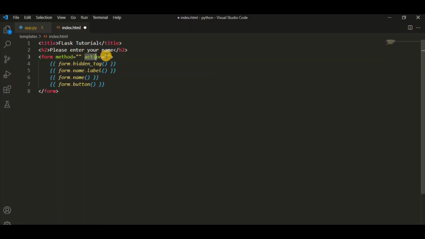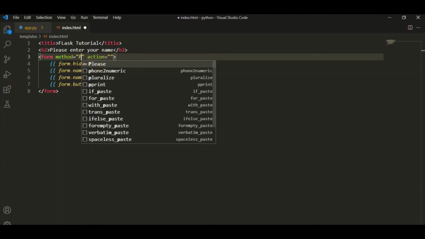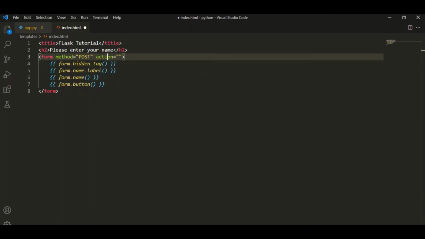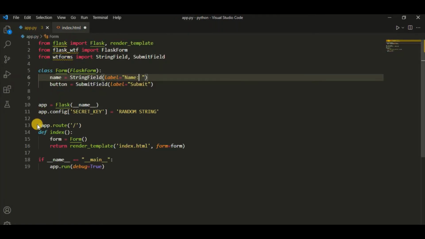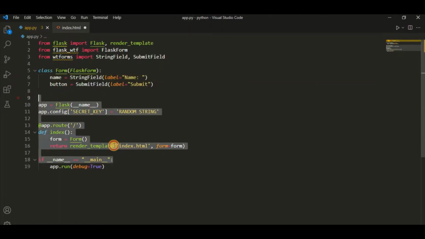Action means when we try to submit our form, where it should take us, and method means which method, like get or post. So this will basically be post, and action will be our index route.